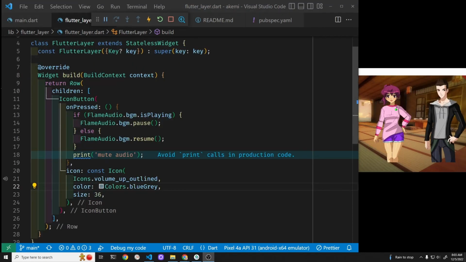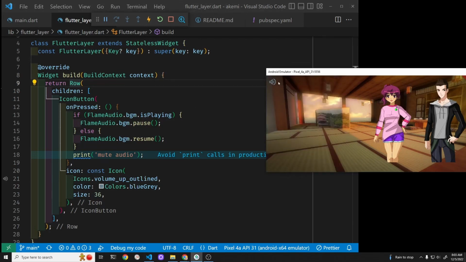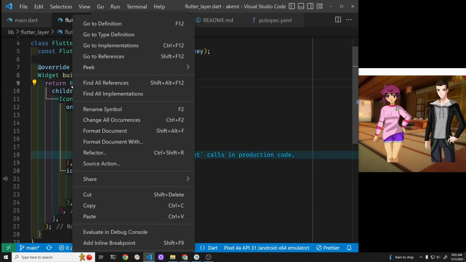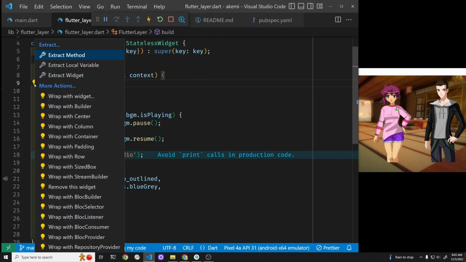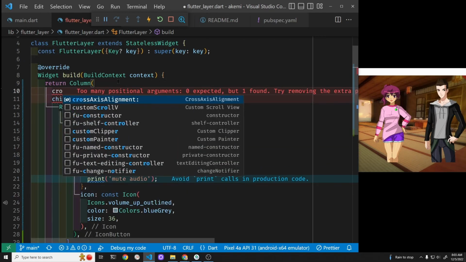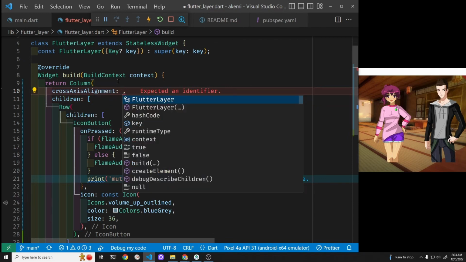So I'm going to wrap this row. Right now we just have this toggle button for the sound. I'm going to wrap it within a column here. Then we'll do cross-axis alignment, which is left to right.